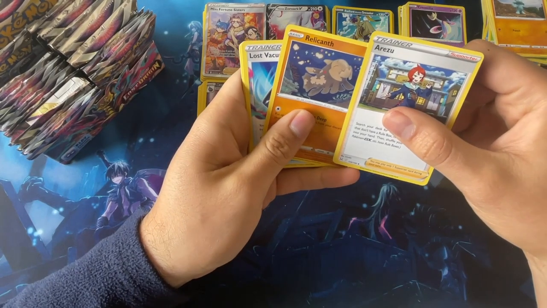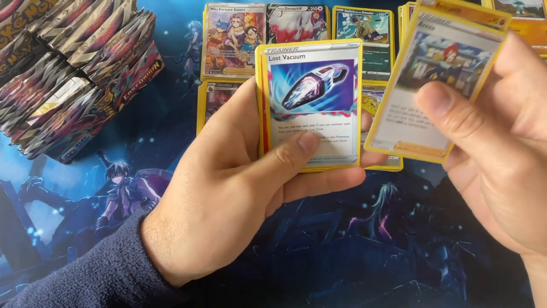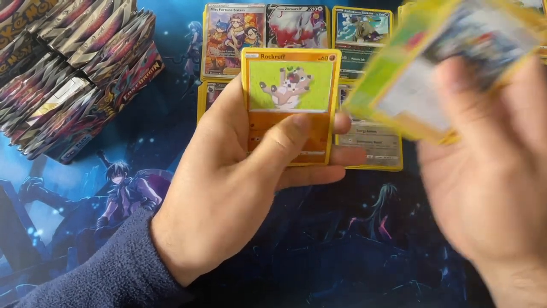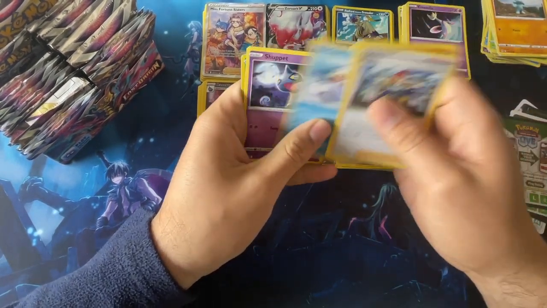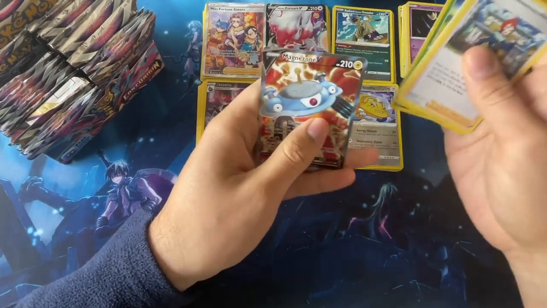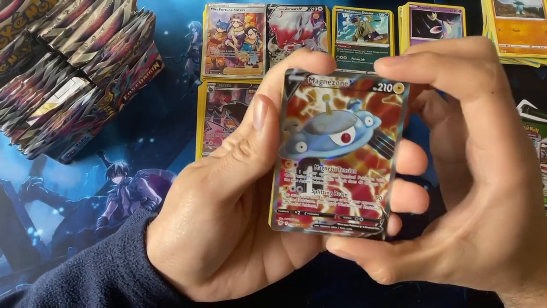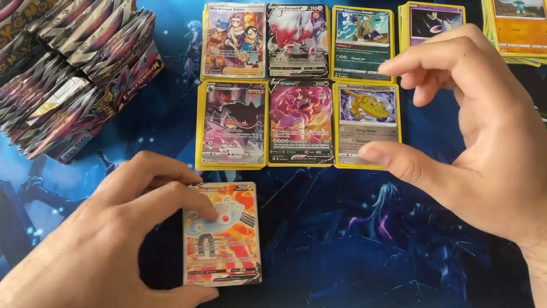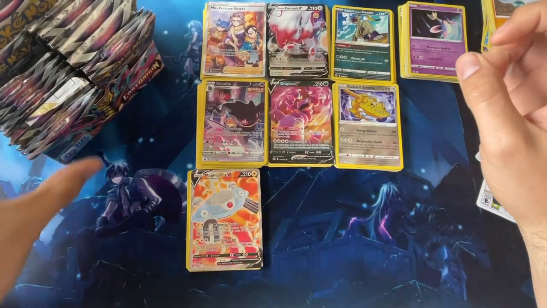Aresu, Relicant, Lost Vacuum, that's what happened with mine, ha, got lost. Roselia, Rockruff, Seel, Shuppet, Oddish, and Magnezone V, Full Art. Alright, that's a nice hit as well. I mean, for being a Full Art now.